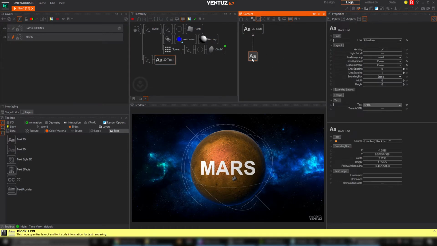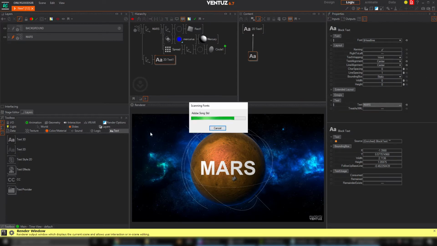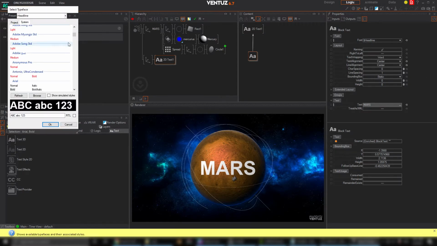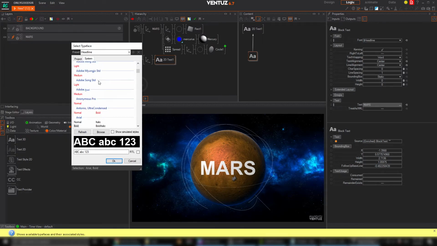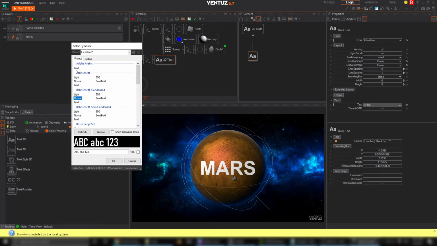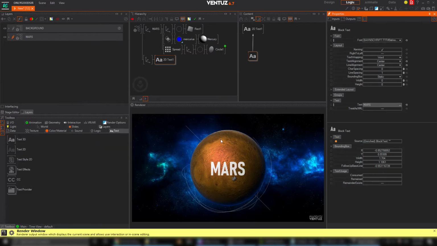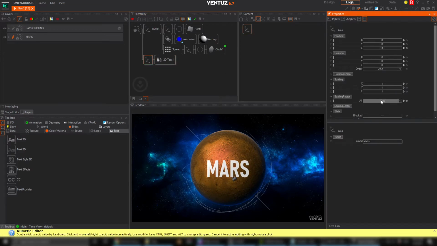If you have a more fancy font, you could go for that, by loading it by going to edit, and then you could scan your system fonts or import into your project folder. So if you go into your projects, for example, and you have a font you can bring in, go for it. Let's try this one, condensed. There we go. And you can play around with that.